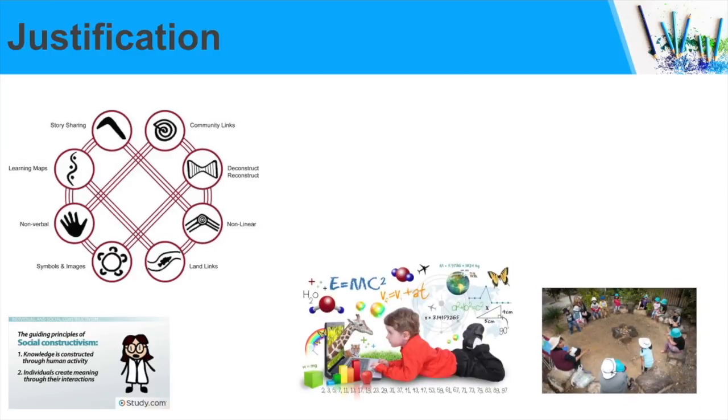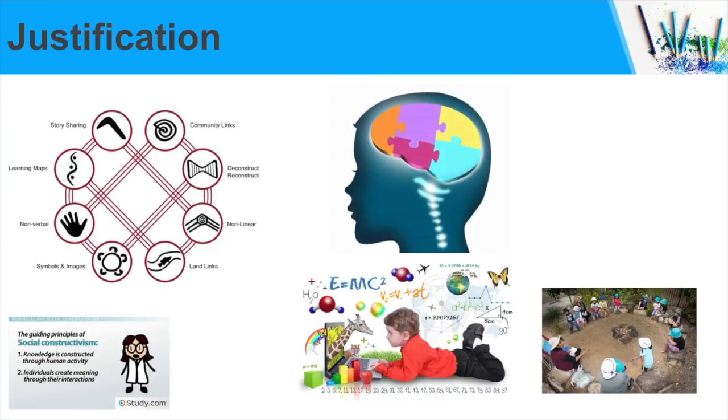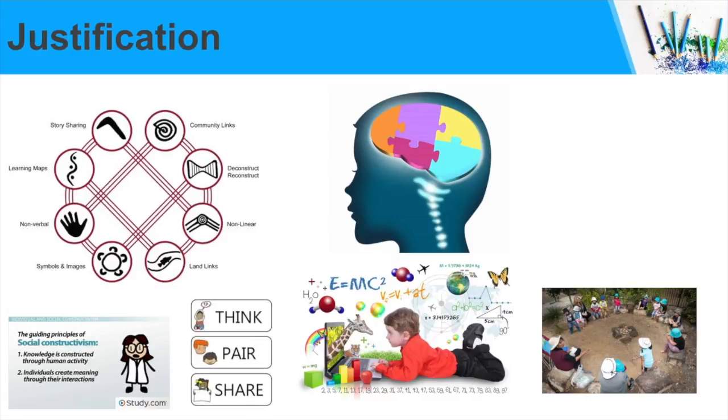Interacting socially is also an integral part of learning. Story sharing embraces social interaction as a vital part to students' cognitive development. This pedagogy can be implemented through the use of yarning circles, group story sharing, and think, pair, share activities. Both constructivism and the 8 Ways framework provide encouragement for students to develop the ability to understand information themselves as well as when they work collaboratively.